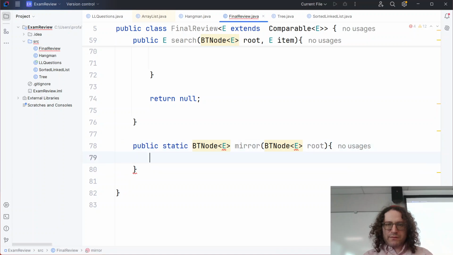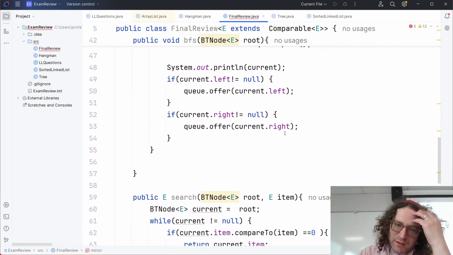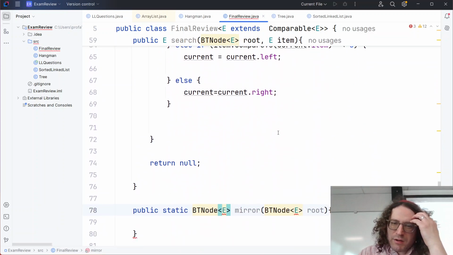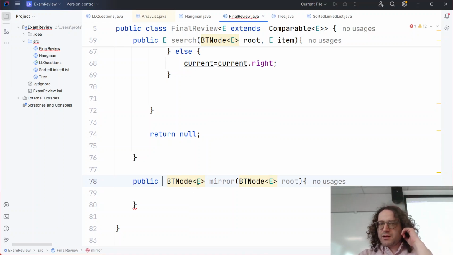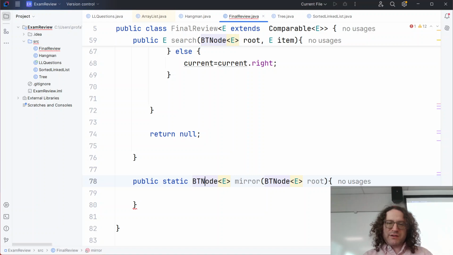BT node root. Why doesn't it want? What am I doing wrong? Public static. Oh no, it's not static. Public BT node E. If I do this as a static, then what am I doing?